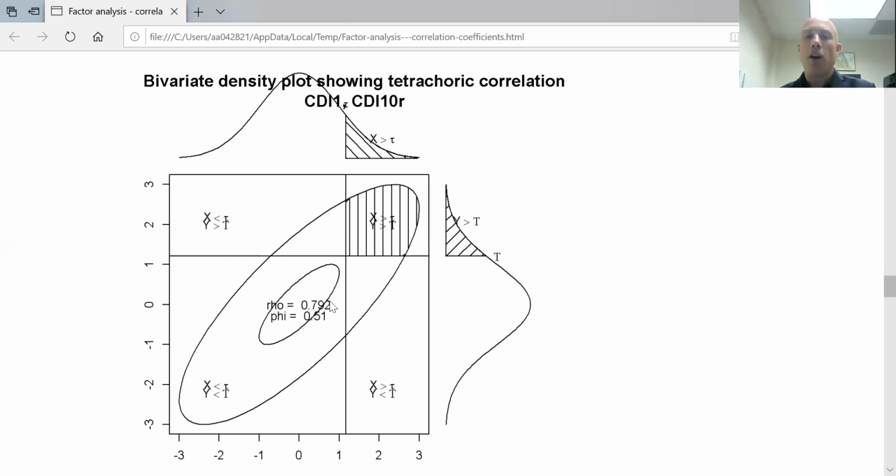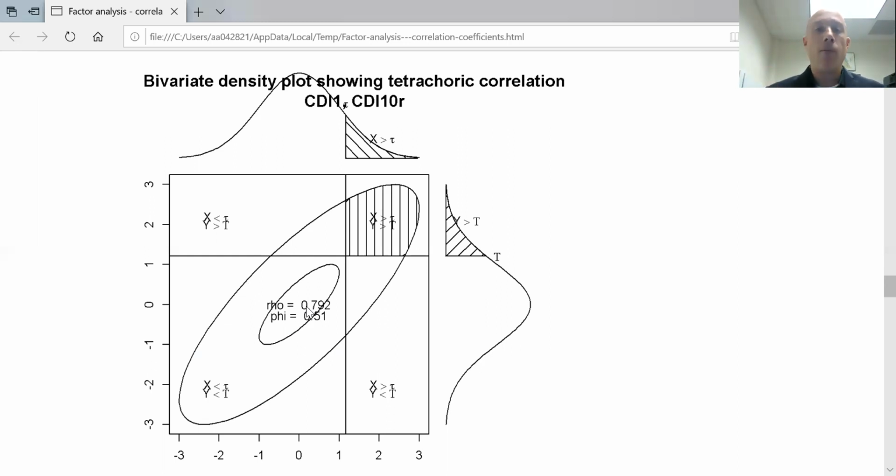I couldn't find in the help documentation how big the percentage ellipses were, but 68 is pretty common, 95 is pretty common. You know, it corresponds to the standard normal aspect. And that looks about right when I eyeball it going over this way and going up this way, like that. Okay. And so there's a contour plot.